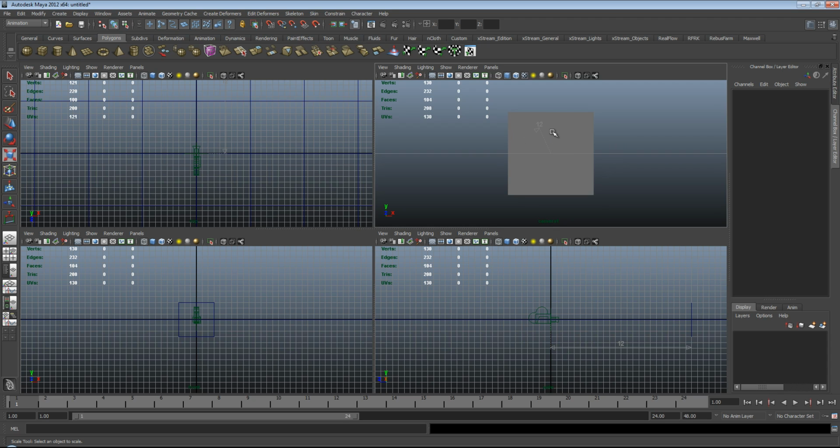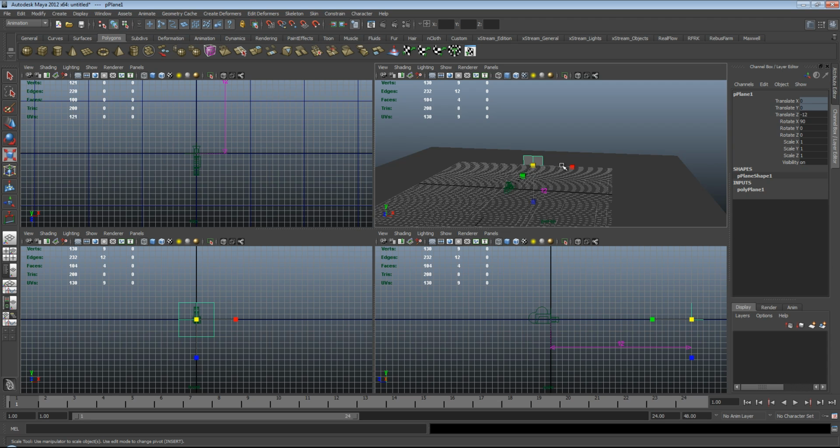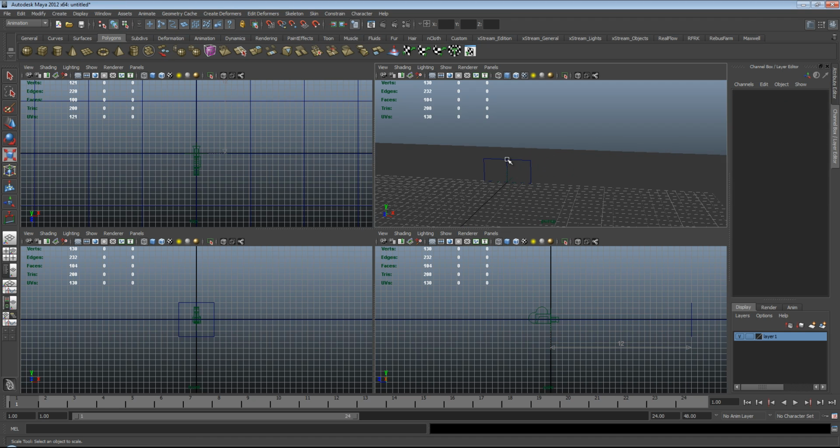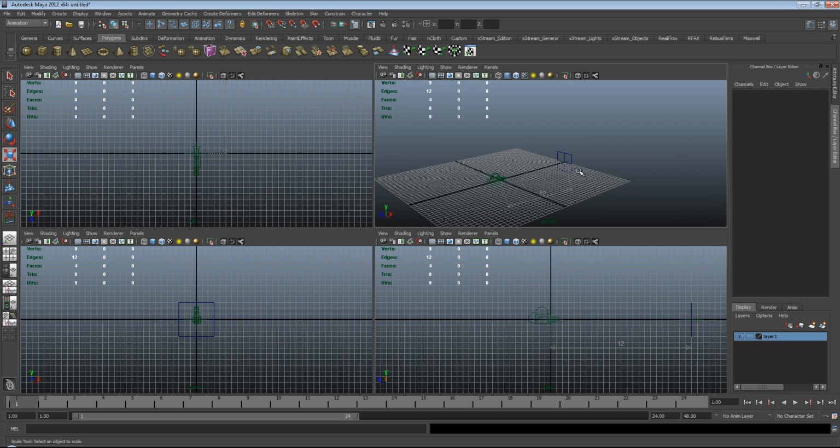So before we connect this to any sort of depth of field and make it a true focus plane, we'll correct that. So back to perspective, and I'm going to add this to a new layer. So new layer and add selected, and under this I'm going to set this to unshaded. So it doesn't matter what everything else is, this will always be unshaded on its own layer. So let me just get rid of my floor plane here.